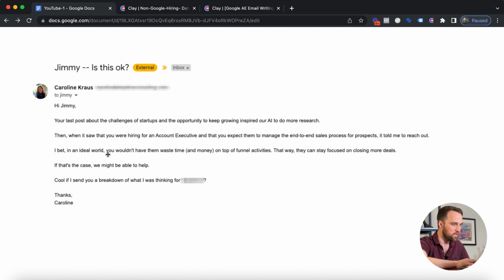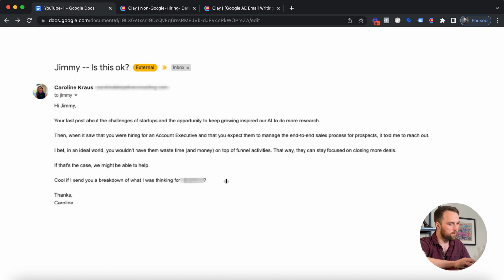And the implication is that their account executives are wasting time and money on top of funnel activities. So this is more persuasive than just pitching your product or service because this copy is, one, going to help the reader feel more understood, but two, it's still going to demonstrate our credibility because we understand the implications of the problem that our prospect is facing.